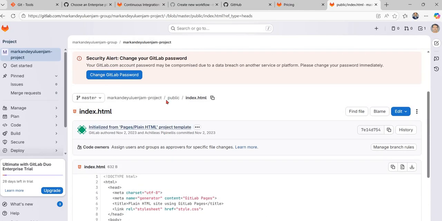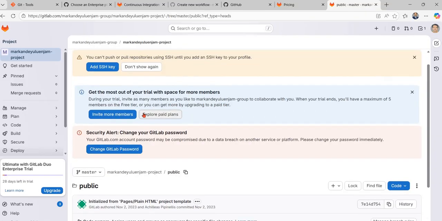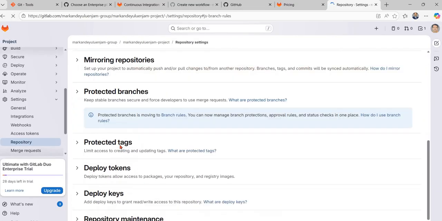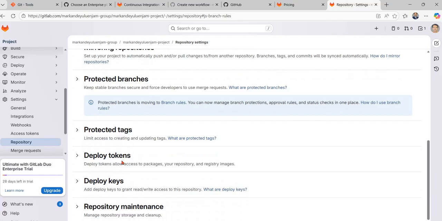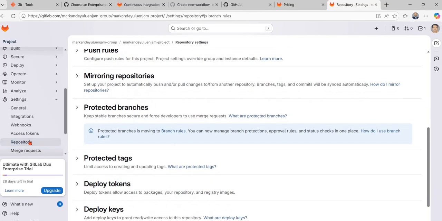You can see it here in the public domain, and if you build your repositories where you maintain the master branch, here you can see how to manage the branch rules. This is the default branch rules and push rules, where you can maintain the repositories here.